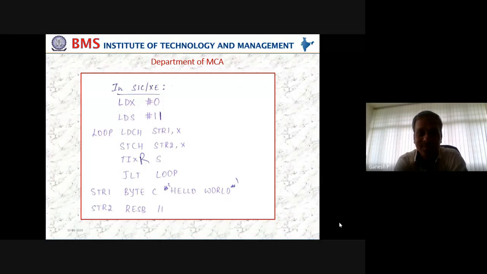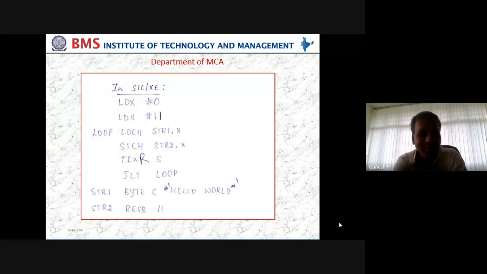So if you look at the TIX, what you have just now seen, TIX purpose was to take the content of a variable, increment the command, take your X content, increment that, compare with the value being written. We have written TIX 11 in the previous program. But now we are going to utilize one more register such that we can compare two registers. Already X is a register. I have this flexibility of taking TIXR, which is in SIC/XE. In SIC, it is not available because you don't have format 2 there. It is only format 3.